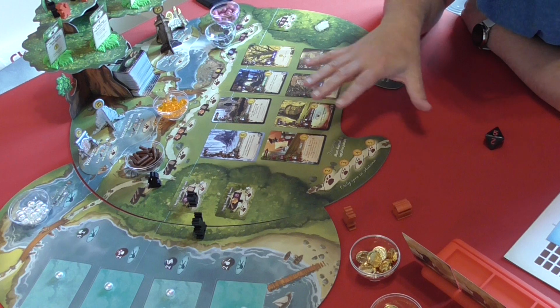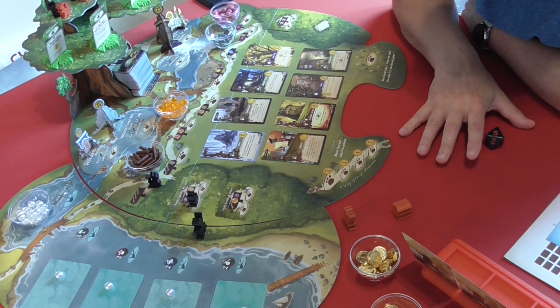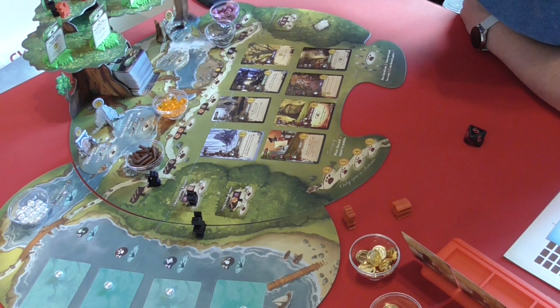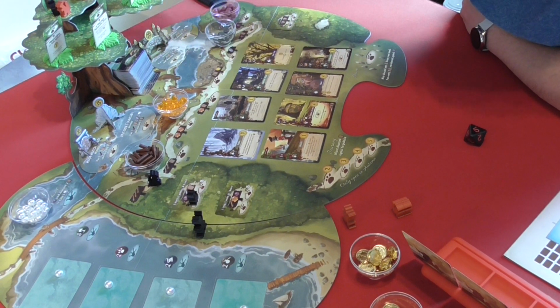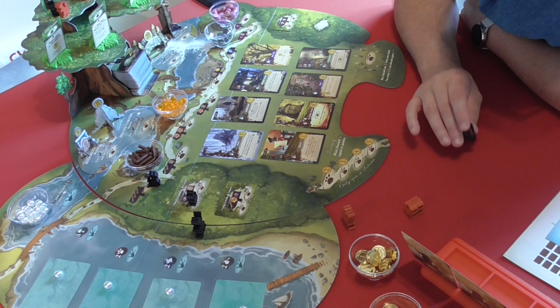You can also get them by taking them as a resource, where it says take any 2 resources, for instance on cards like this. And as I say, the wonders are purchased at any point by playing your worker into the space and taking the wonder that you have purchased, placing it next to your city, and that is yours.